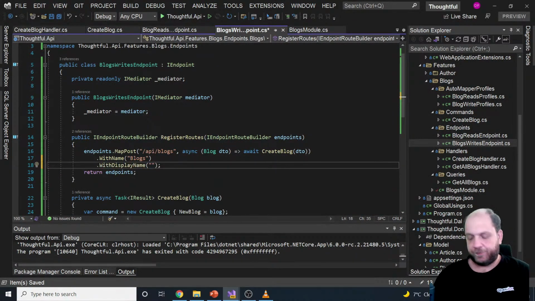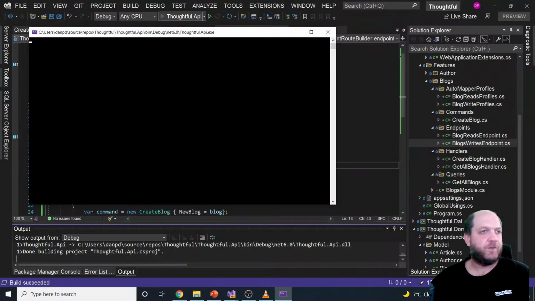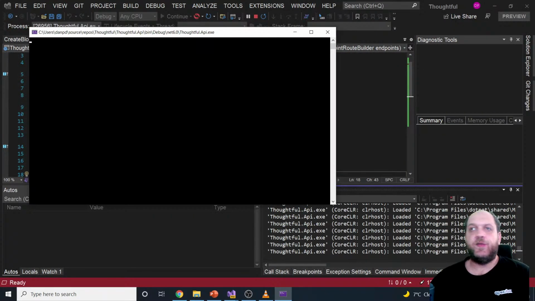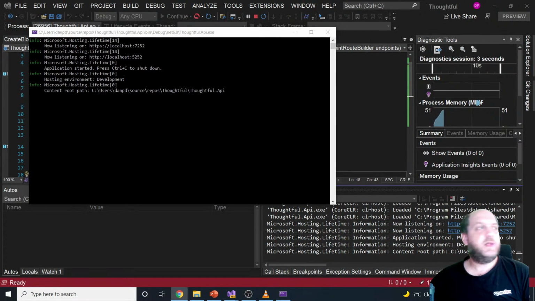That's also blogs. So now all these endpoints will be under the same section in Swagger. So let's run it again and hope that it works.